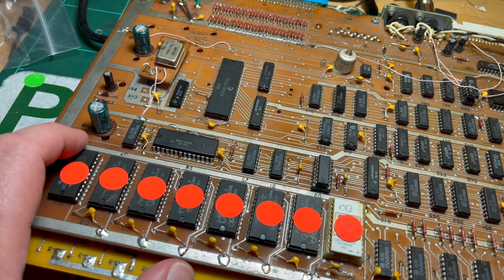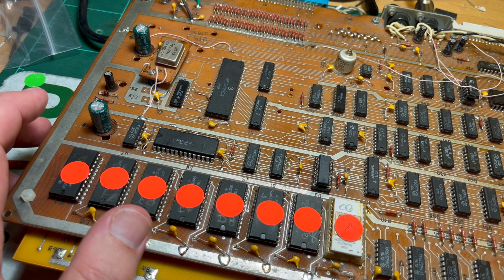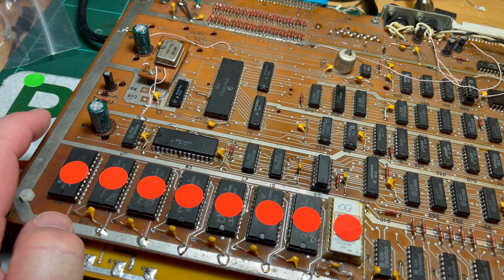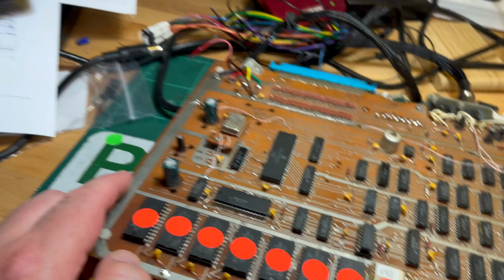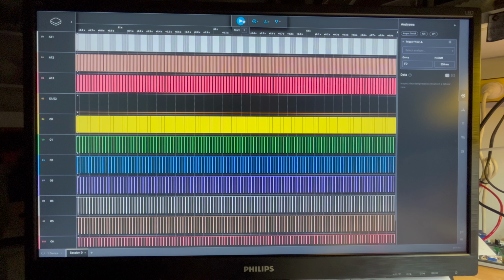Power on again. No, junk. Okay, well, it's definitely made a difference, hasn't it? Still getting junk. All the other capacitors seem to be okay. Can't see anything obvious, but we've still got junk. Okay, let's hook up the analyzer again. All right, so maybe some progress, but it's still not working.